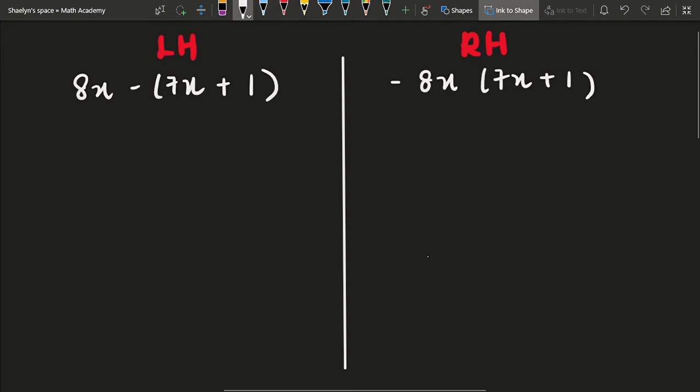Just briefly take a look at these two expressions. Do they look the same, or are they totally the same? If you really notice, there is a slight difference between them: the negative sign is placed at a different position. On the left hand side, it is in between 8x and the bracket, and on the right hand side it is in front of 8x and the bracket. So although they look the same, the outcome can be pretty different.